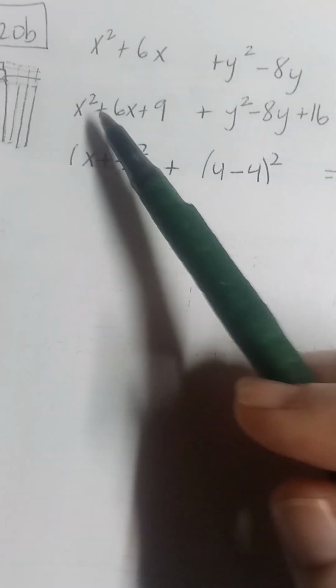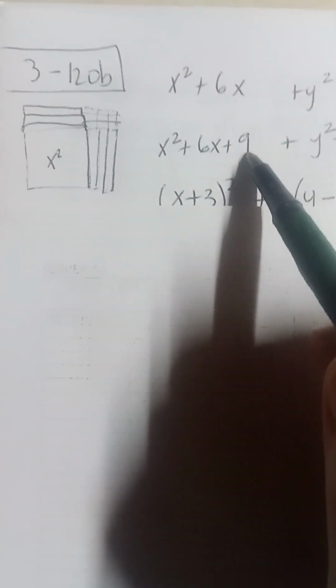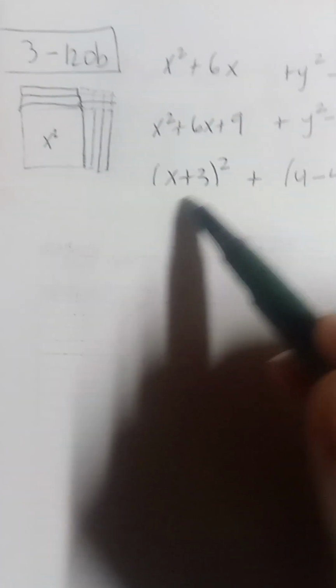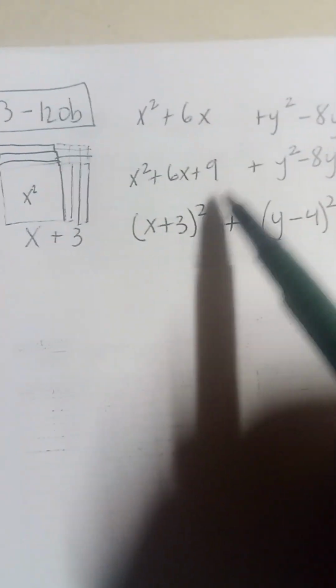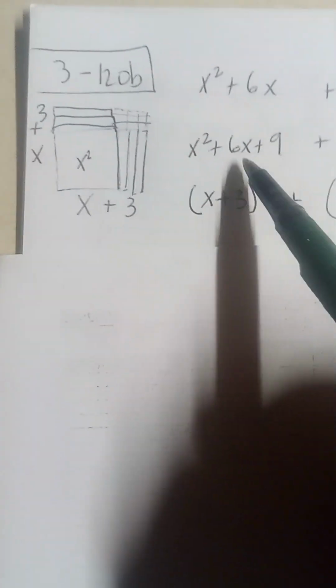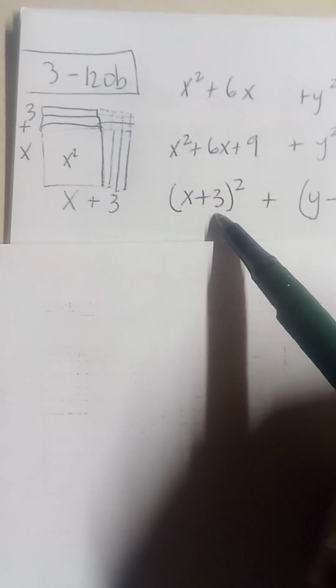And now this is where people get confused. This is a perfect square trinomial, so I need to write it in perfect square form. So you know how when you have an area model box, you can just write, this is x plus 3, x plus 3. You can see here that if I multiply this back out, it ends up here. So you don't have to do a diamond problem on this to get it in squared form. You can just take half of the coefficient of x and just put it in the parentheses.